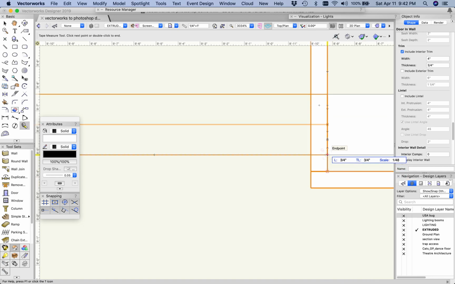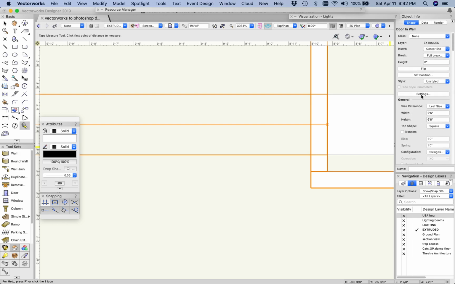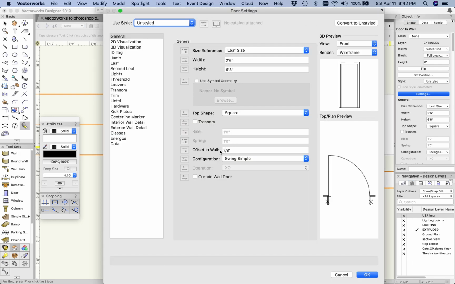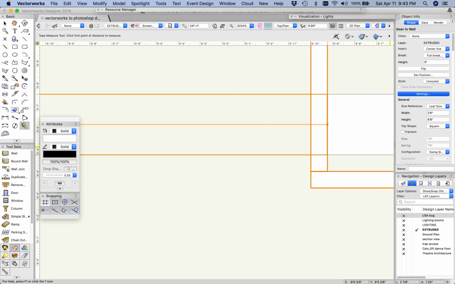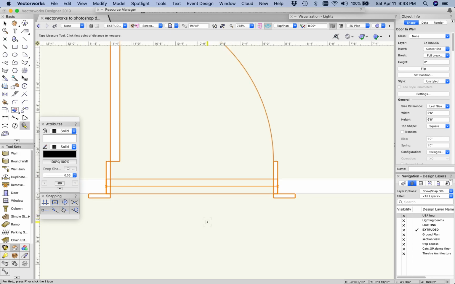So now that's 3/4. So if I go back into my settings, I've already got it offset by 7/8, but now I need to add 3/4. So the simplest way of doing this without having to do math in my head is to type in plus 3/4, and let's see what happens. There it goes. So Vectorworks does the math for you. You don't have to think about it. It's pretty great.